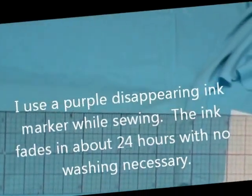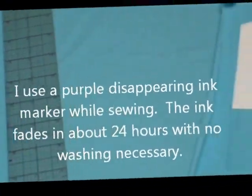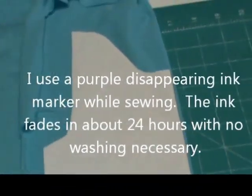And I did the same thing. I extended it the same amount, and I also did a mark 1.5 inches away and then drew a diagonal line. This is when these big quilting rulers really come in handy. This one's 20 inches long. So that's kind of nice. Alright, now I'm going to cut out this part.